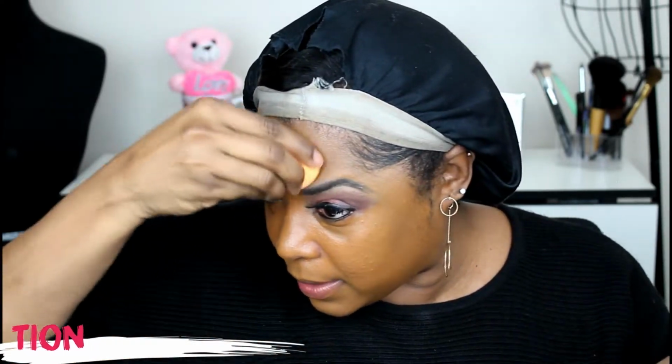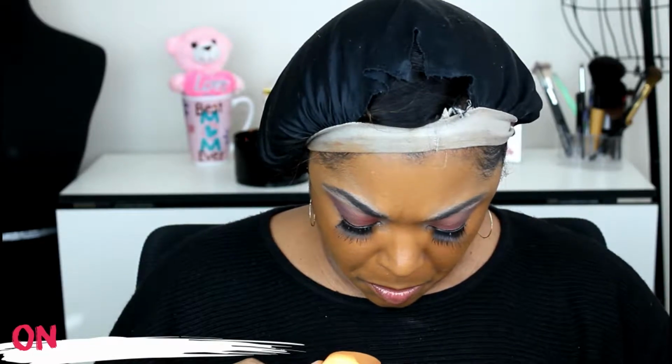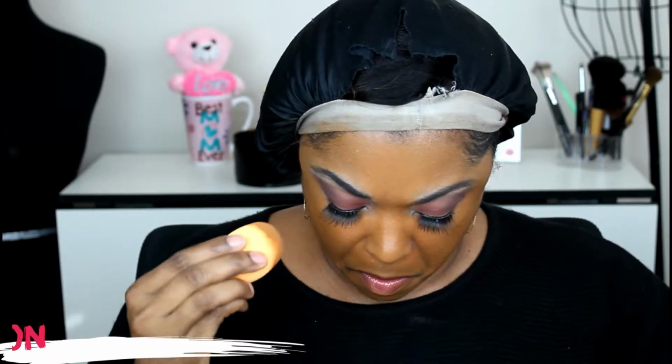So I do put my foundation under my neck. It does look like it's a little dark for my skin tone, but we're gonna work with it today, y'all. I normally mix my foundation, but I just wanted to use this one by itself today to see what it looks like on my skin. It seemed like a full coverage to me. Some fell on my shirt, but oh well. Wipe that off. I'll wash it.